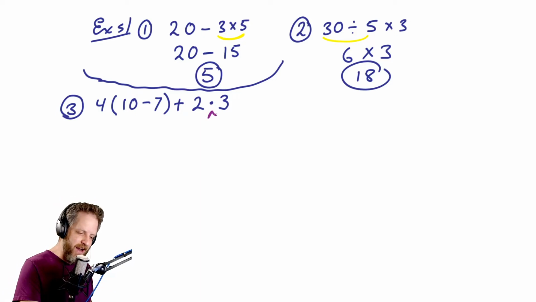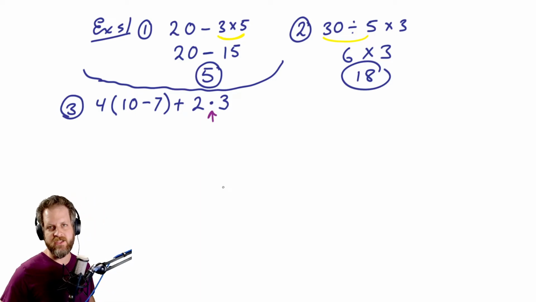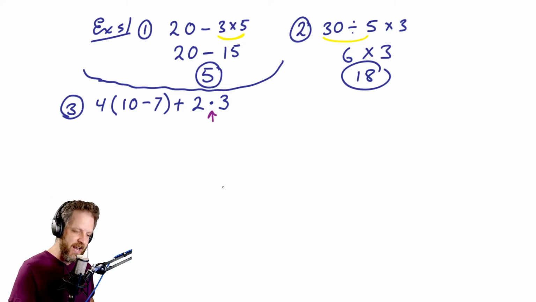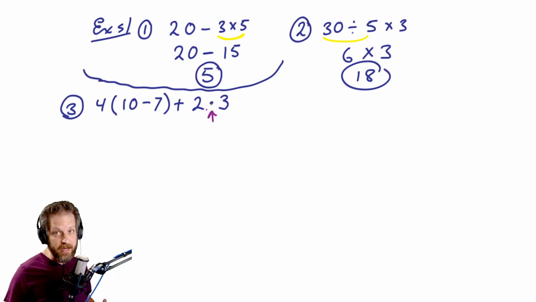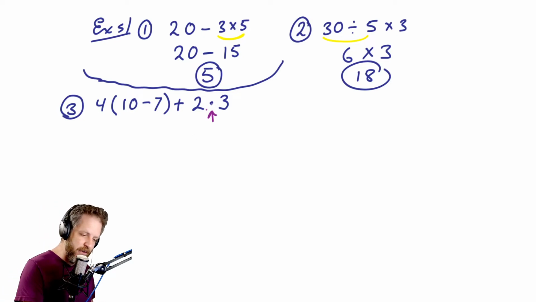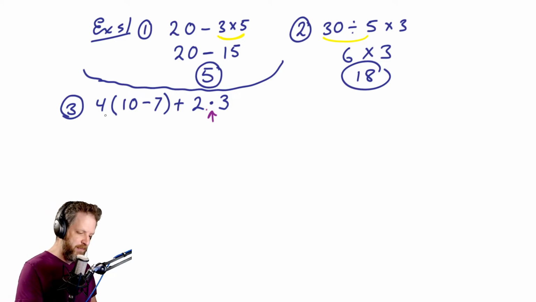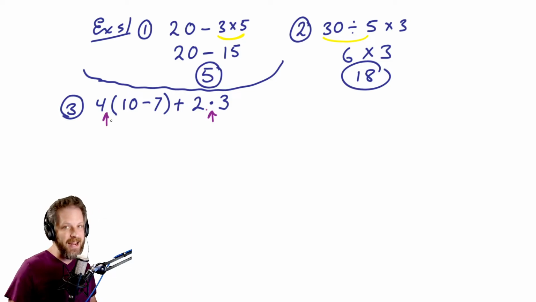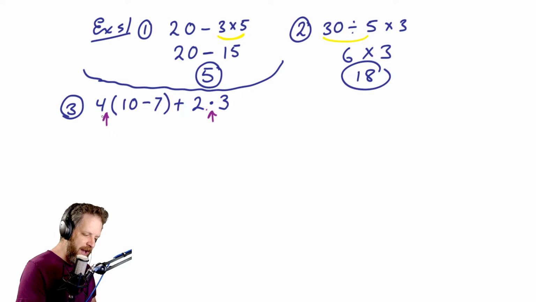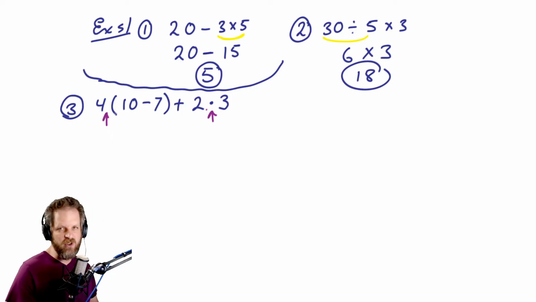This dot right here means multiplication. And so if you have not seen that, if you have a dot floating in the air like that. Not a dot down here because that's something else, right? But if you've got a dot floating up there in the middle, that means multiplication. Another thing that means multiplication in this problem that you might not have seen yet is if you have a number right next to a parentheses, that also means multiplication.